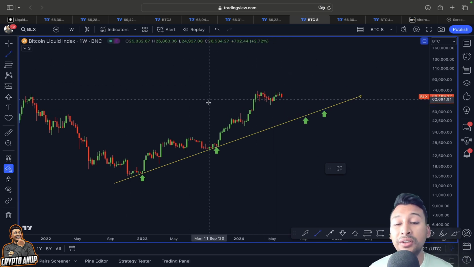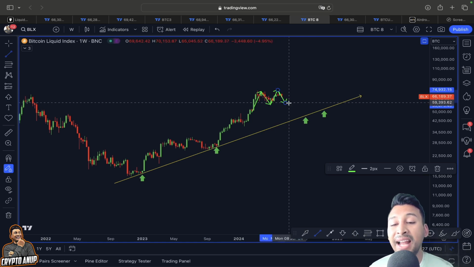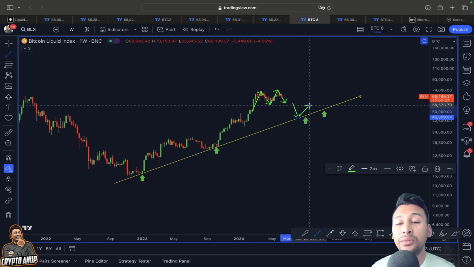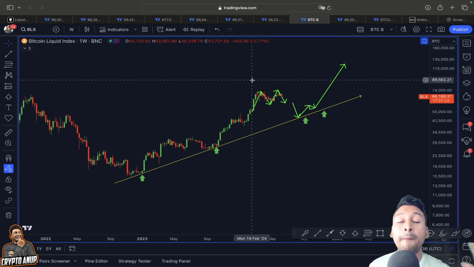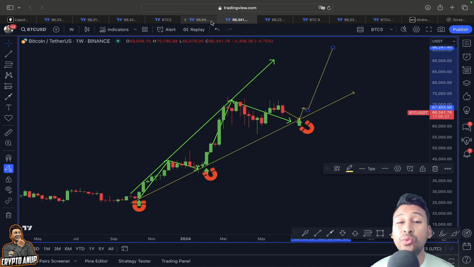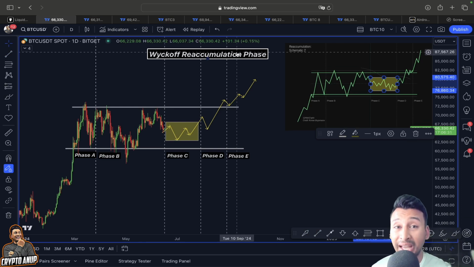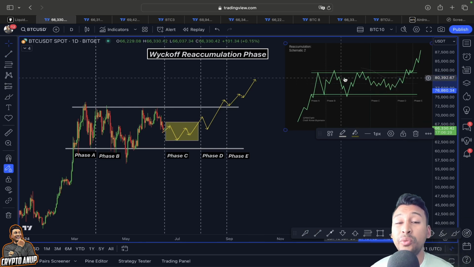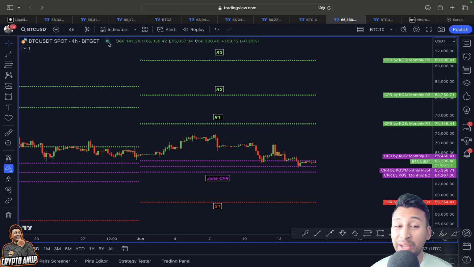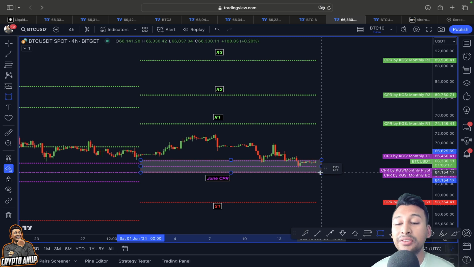Let's say if the price starts forming a double top formation like this, in that case, yes, we could be slowly heading towards this rising trend line before expecting another bullish move like this. So what I'm trying to pinpoint here is that even if the price in the medium short term starts showing weakness, starts getting attracted towards the 65,000, I don't want you guys to panic. That might be a temporary pullback before we start with an actual bullish move, because right now, if you look at this leading indicator, you can see this leading indicator above 65,000 is still holding us very, very tightly.